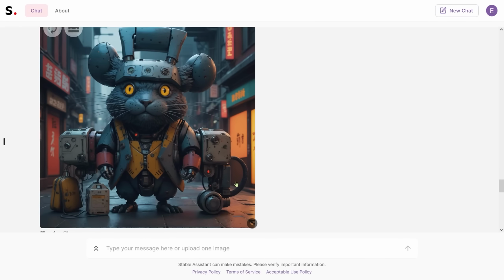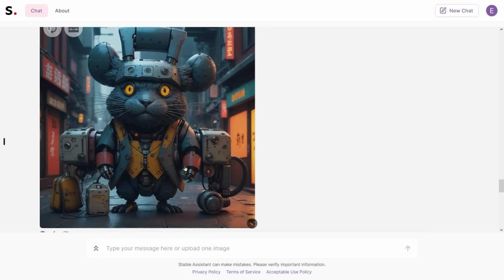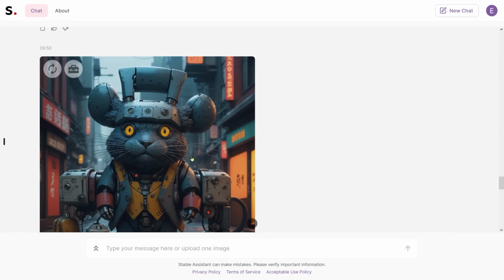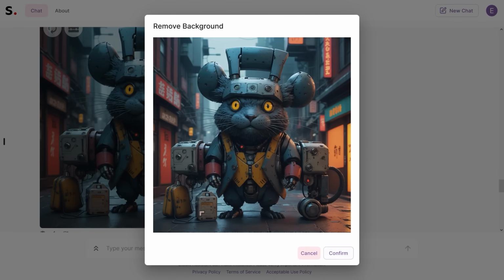This is an image which may appear a little bit familiar. It's something which originates with the image you're just looking at, and I used the feature, the control structure, to create this one. You might want to try to guess what kind of prompt I used to get this guy from the original image. But we're going to use this one to remove background. So click here, remove background, and confirm, and it does it in one stroke. It doesn't take too long at all.